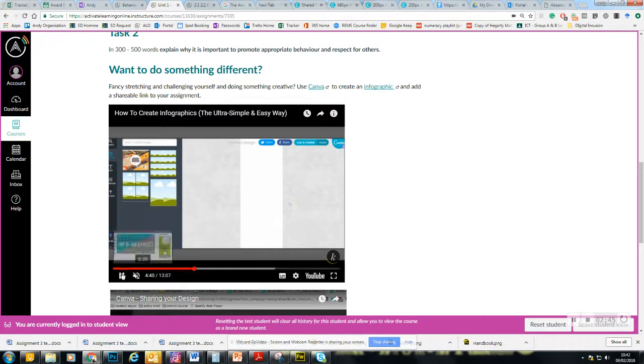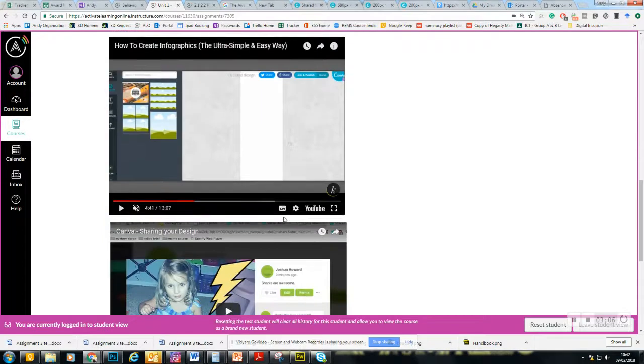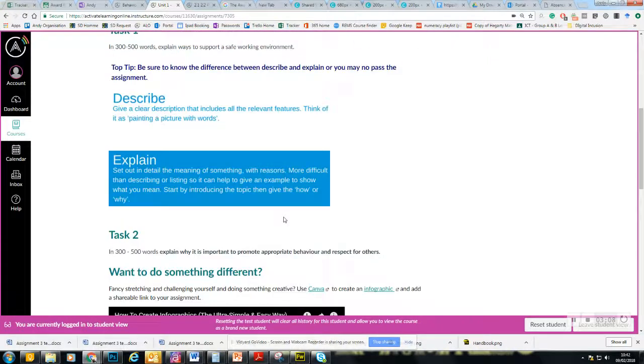So we can see in this video here, you select what you want from the left-hand side and you drag it onto your page on the right. Now, the best thing about an infographic is you can use less words. So they're really useful to share information. It's a great way to give information to your students, or to get your students to give information to you as an assessment. So maybe try Canva out. It's really nice to use.